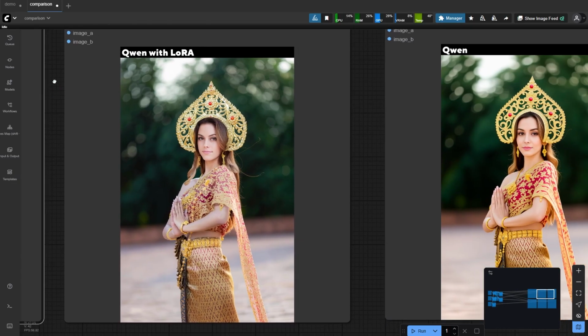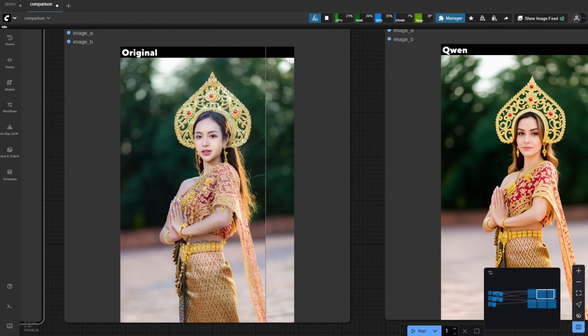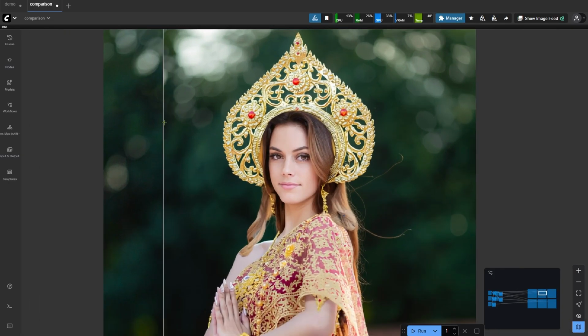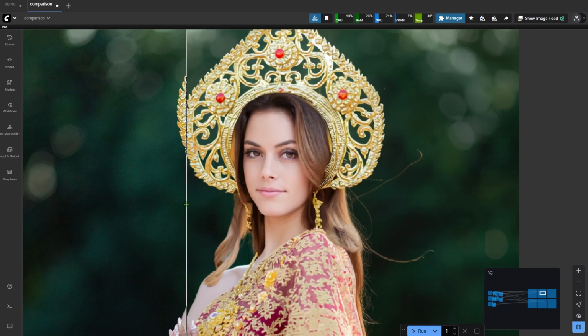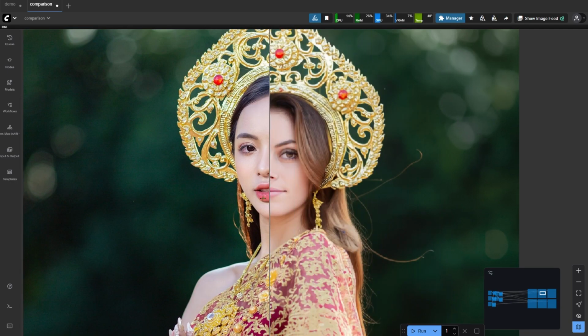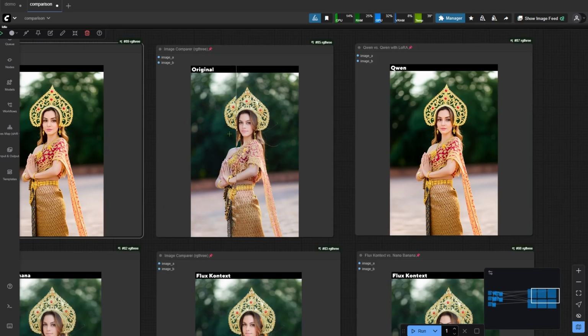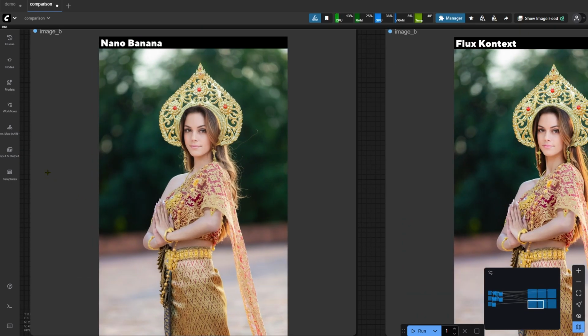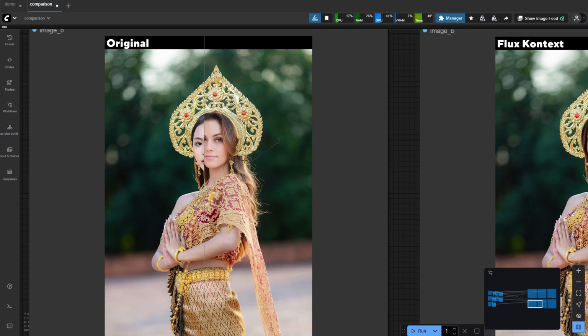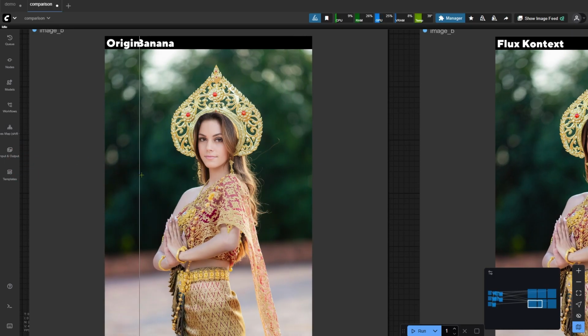Now look at the Qwen plus LoRA image. This time, the woman is smaller. The clothes stayed pretty similar though. But the hair? Yeah, that looks kinda unnatural. How about Nano Banana? It kept things mostly consistent. True, but the woman's position changed. Another thing, Nano Banana isn't super flexible about output size. You can ask for common ratios, but if your original has an unusual aspect ratio, the output won't match.